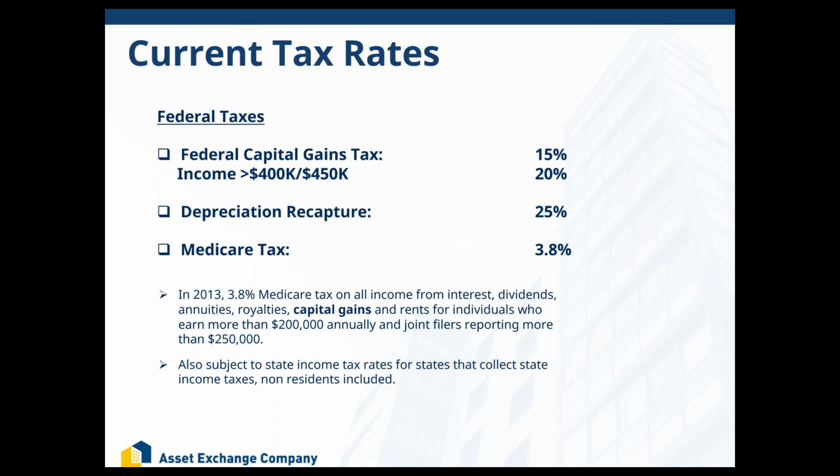All right. Now, on top of that, you also could possibly be subject to what they refer to as the Medicare tax. That's an additional 3.8% tax. Now, what is that all about? Well, the Medicare tax was passed back in 2010 with the Affordable Care Act, Obamacare. It went into effect in 2013. It was one of the things that they passed to try to offset some of the cost of the Affordable Care Act. So when you do a 1031 exchange, you can defer having to pay any of these taxes.